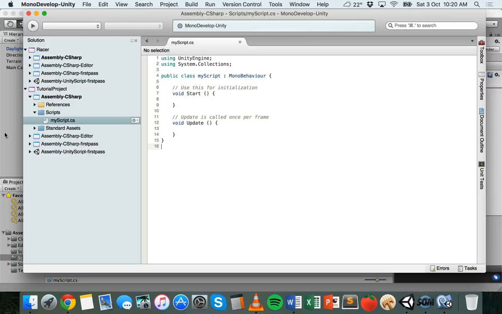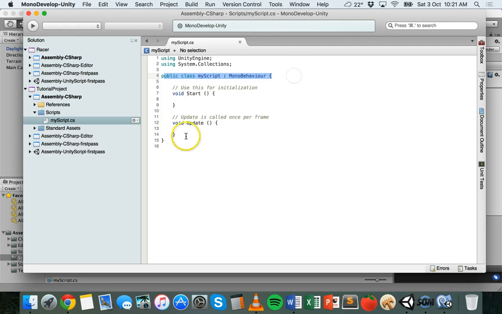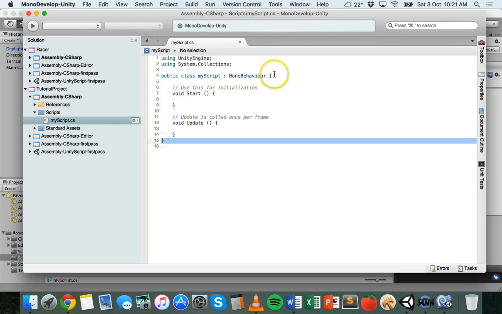Okay, so basically the three components to this code are the using section, which is here on lines 1 and 2. We've got the class declaration section, which is here on line 4. And then inside this section here, from lines 5 down to 14, that's the actual class contents. So we've got the class declaration up here, the class ends down here on line 15. So everything between there is part of the class. It's the class content. Anything inside these curly brackets.